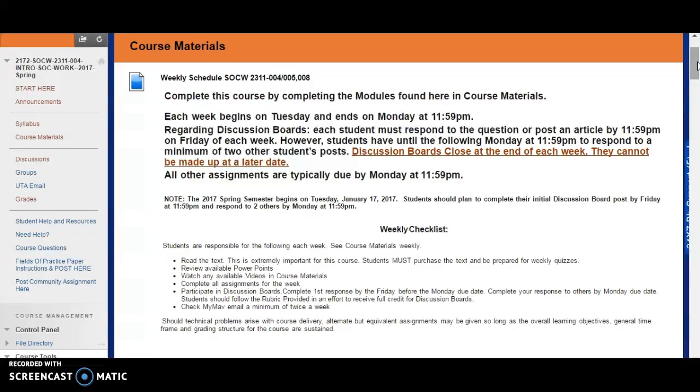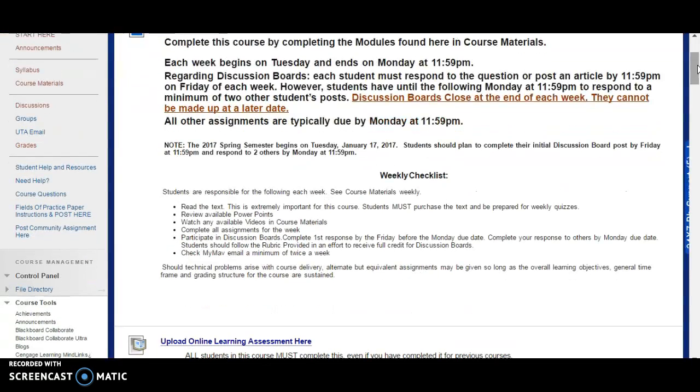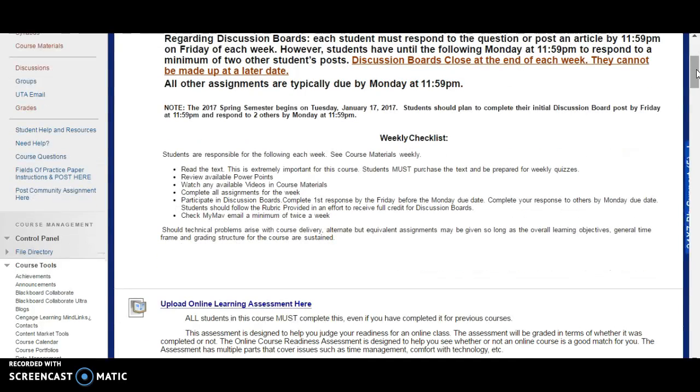You'll get into the rhythm of it after a while, but just so you know when things are due, most things are due by Monday at 11:59. And different professors will do that differently. Some people's weeks will be a Monday through a Sunday or something, but this one is a Tuesday through a Monday. And I think you'll understand why when you get the hang of getting things done in there.